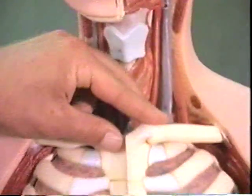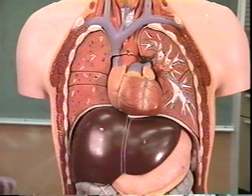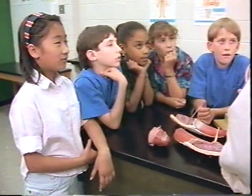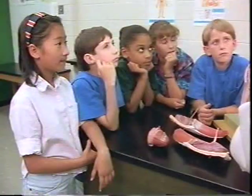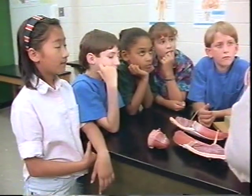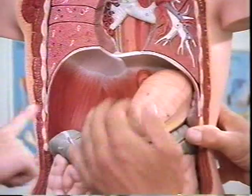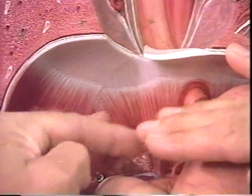Air comes down the windpipe, branching further into the lungs. The lungs themselves aren't made of muscle — they're air sacs with lots of little tubes leading to them. A large panel of muscle called the diaphragm domes through our abdomen. When we cause the diaphragm to shorten and pull down, it pulls air down into our lungs.